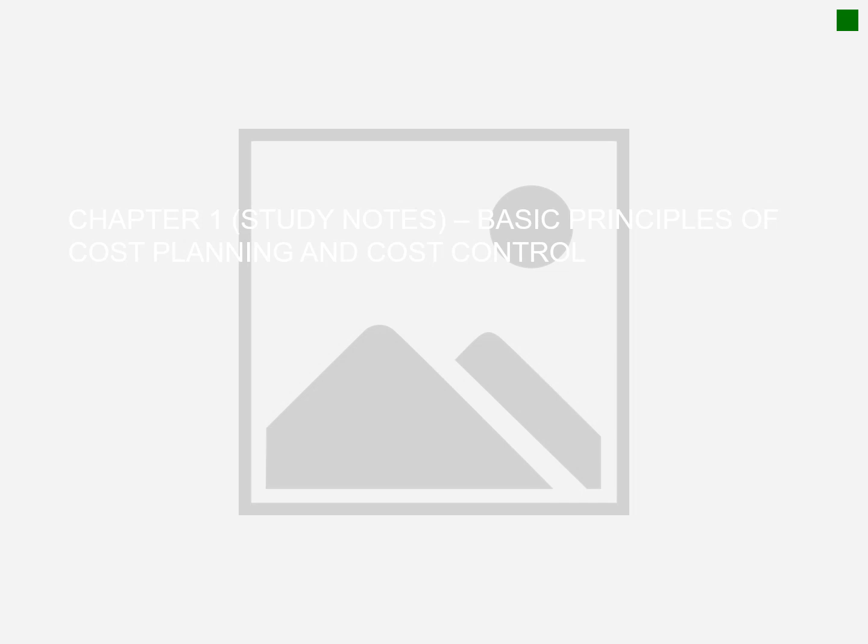So firstly, looking at chapter 1, the basic principles of cost planning and cost control. I would expect you to have a look and go through your study notes for more detail. So this lecture just highlights some of the important items that are in there. It's almost like a summary of what's contained in the study notes.